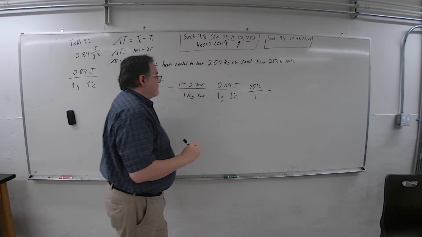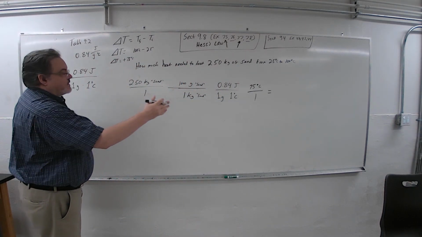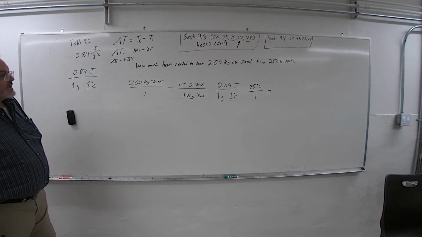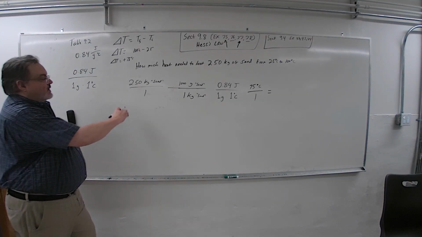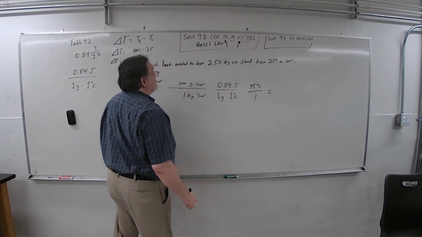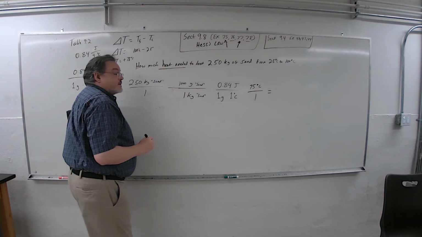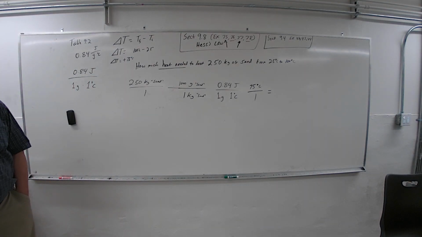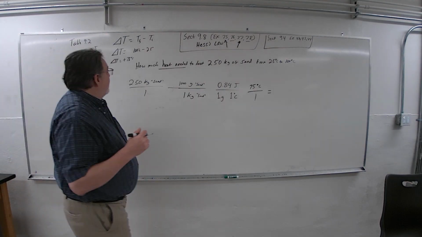And that'll end in joules. I was thinking maybe I should just put the 75 first. It really doesn't matter, but that's how you calculate it. So kilograms cancels, grams cancels, the degree C cancels, that'll give us joules. That'll tell us the heat. Heat is a form of energy. You follow that? All right.